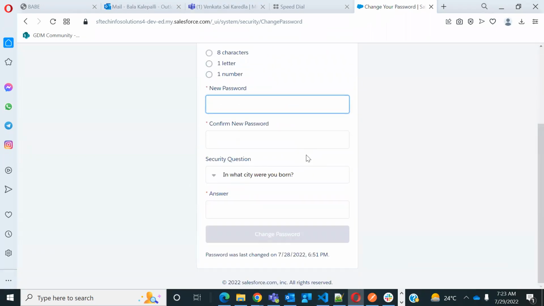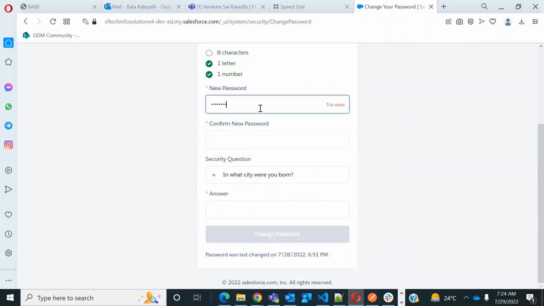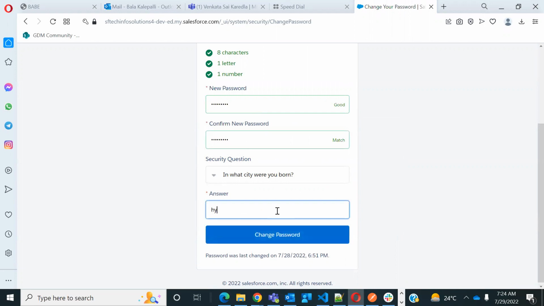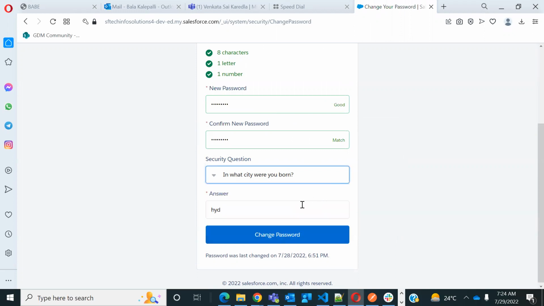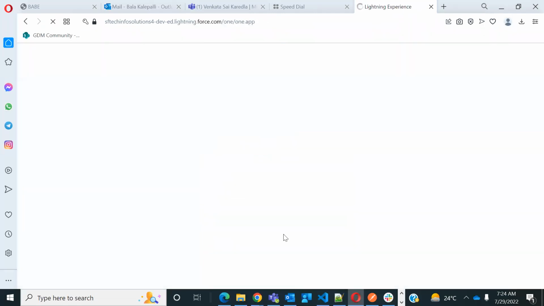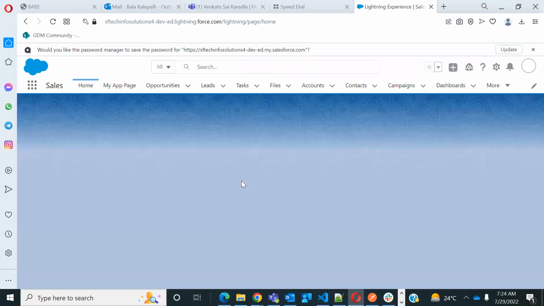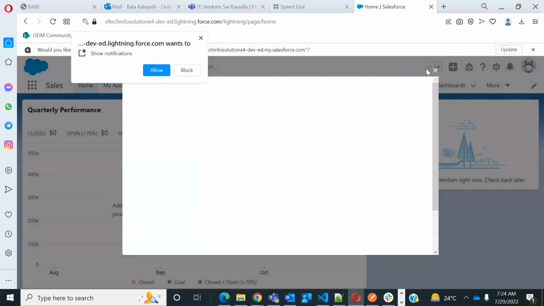So set your password, and you can give whatever security question you want. We have a big list here, and you can keep your answer and confirm. So you are in. Okay, that's it. You have created the user now.